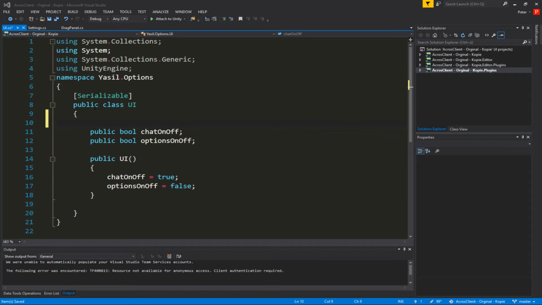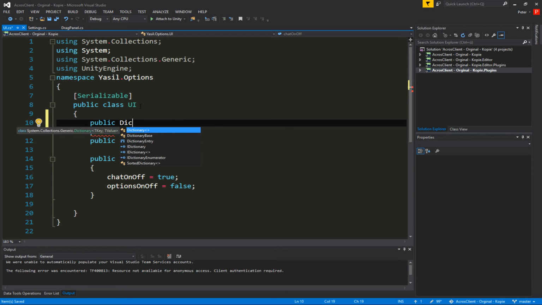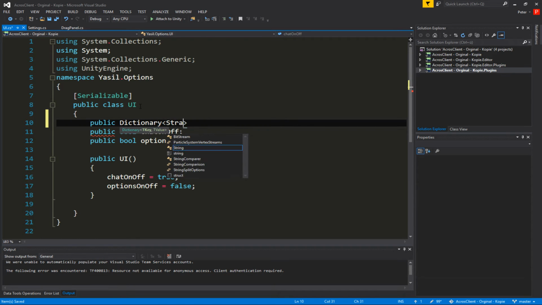So let's open up the UI and let's go for a public dictionary, and it's in string to find that, and it's a float.